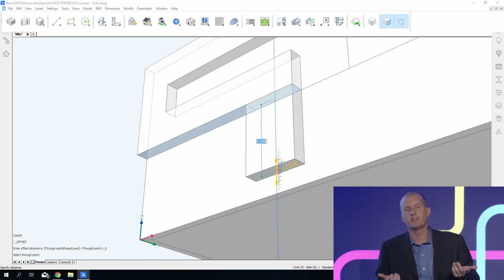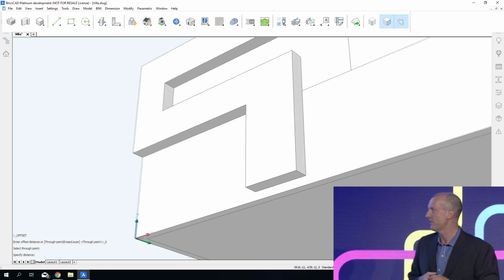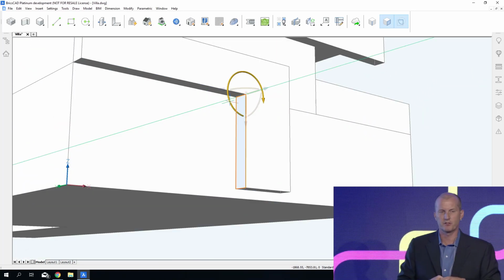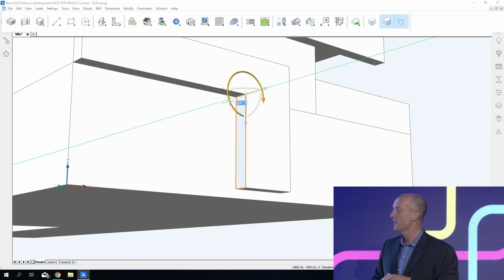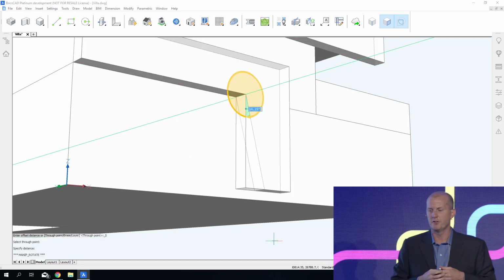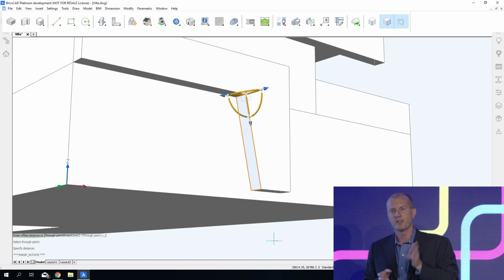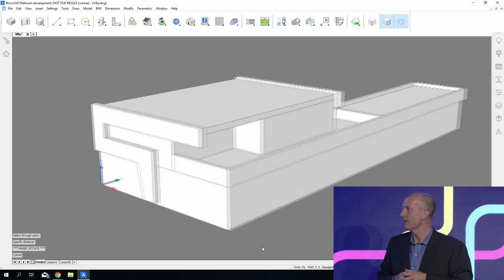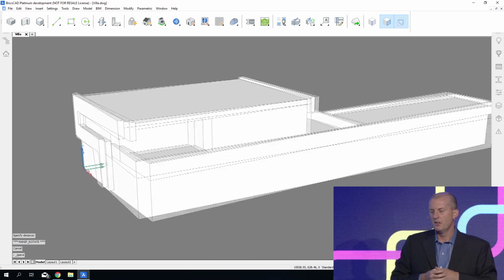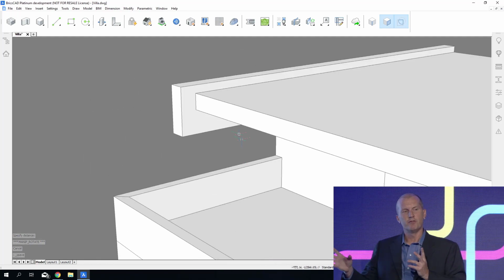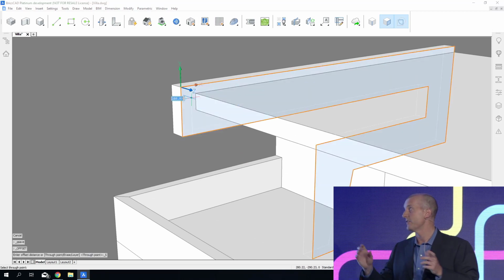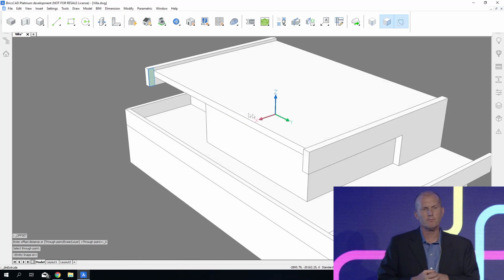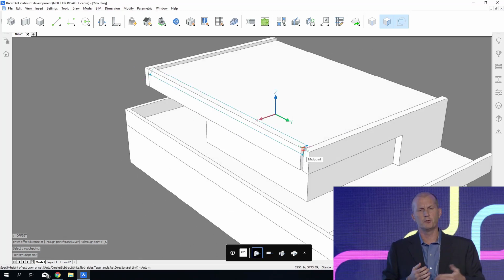And maybe we decide to carry that band down to the base level so that we're starting to see it wrap upwards across the first level and to the roof as well. We could also add a little flair to it by using the manipulator in another way, where we can rotate that face and create the leg there. Now that we've started this idea of the flowing border, flowing band across two sides, let's bring them together across the front. Again, you're seeing us use a common set of tools to get there.